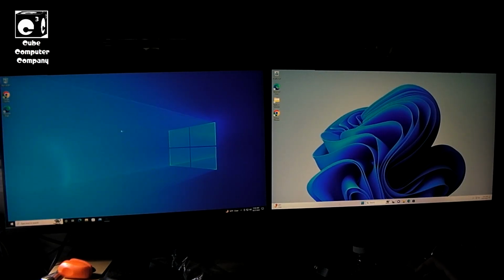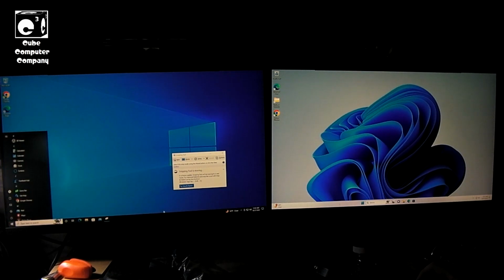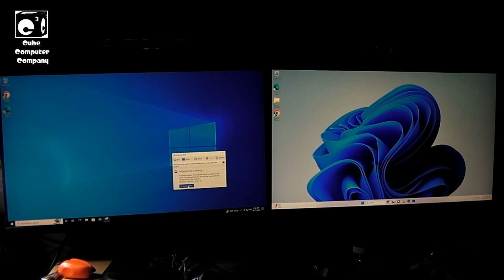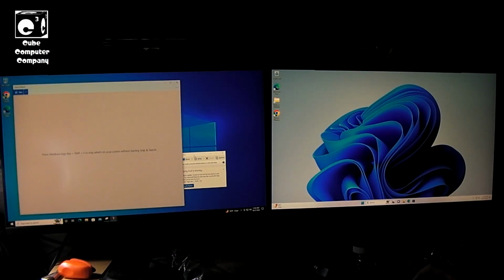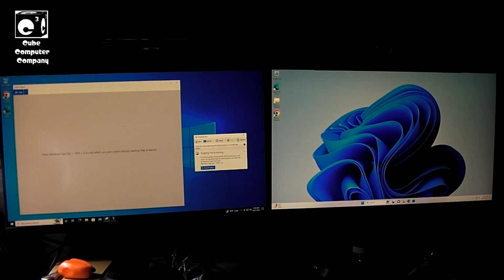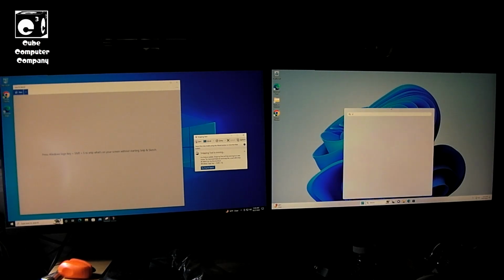So in Windows 10, you actually have two different snipping tools. You have the classic Snipping Tool that's been around since Windows Vista, and of course you have Snip and Sketch. So I'm going to bring both of these up because I think it is pretty important to compare them with Windows 11. In Windows 11, of course, we now have Snipping Tool.